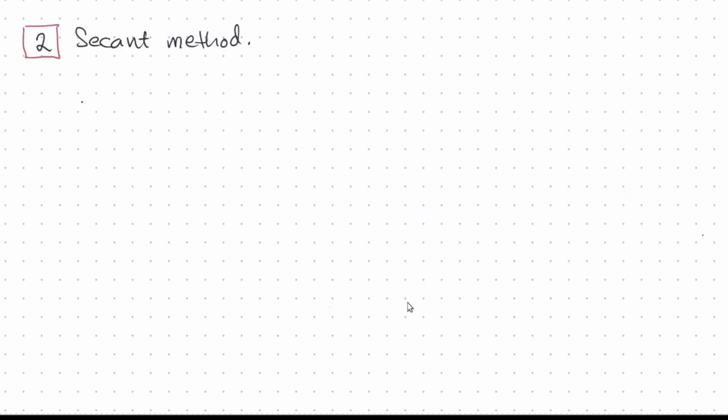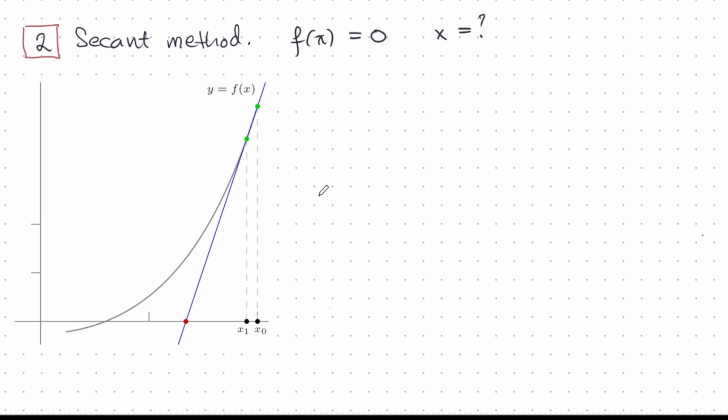The Secant Method is a very useful technique for obtaining rational approximations to roots. So suppose I want to find the root of f of x. In other words, when is f of x equal to 0? And I want to approximate this x. This x might be irrational, but I want either a numerical approximation or a rational one. Well, use the secant method. That's one way. There are many other ways, but the secant method is pretty good. And it works like this.